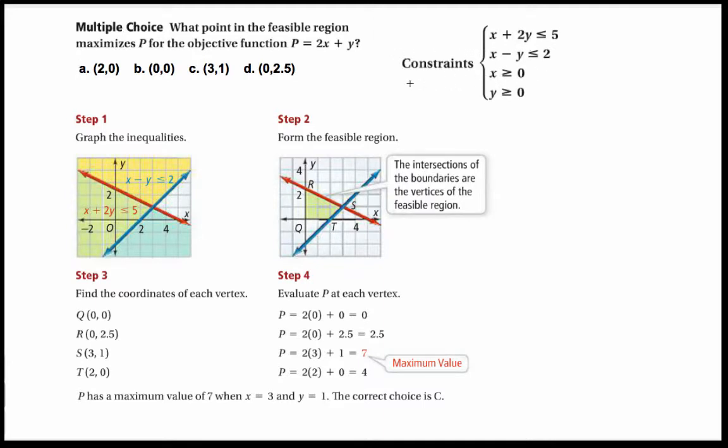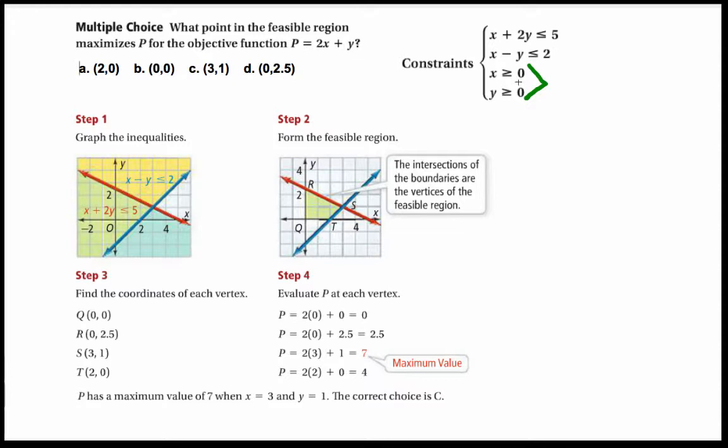So let's take our constraints and let's graph them. So we have 4 inequalities that we have to graph. And you can see here, these two, x greater than or equal to 0, y greater than or equal to 0. Most of the time, I don't want to say all the time, but a lot of the time, those two constraints are going to be in there, okay?